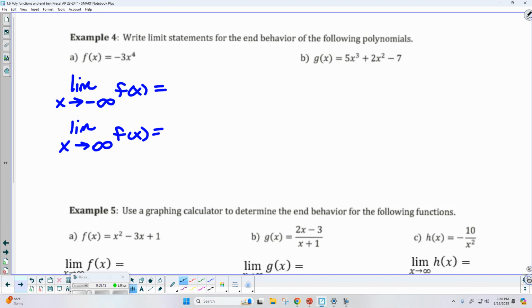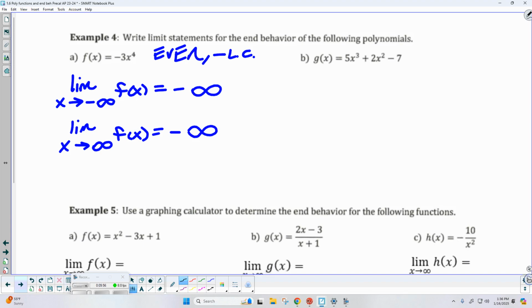Well, what's our combination here? What kind of degree and coefficient do we have? The degree is what? Okay, so the degree is even. So I know both of these answers would have to be the same, and we see that we have a negative leading coefficient. Now with this combination, what should I put for both of these answers? Negative infinity. It's even with a negative, so both ends are going to curve to negative infinity. They'll go down forever. Perfect.